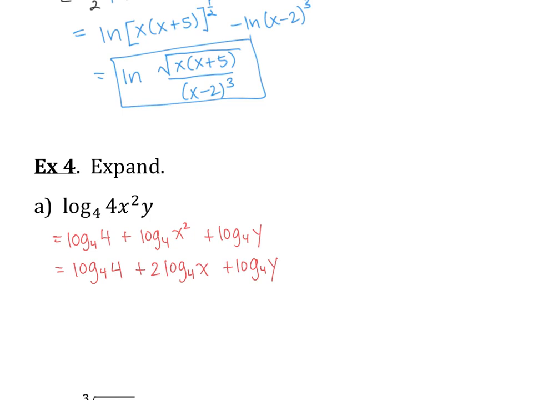This is looking very expanded. The one thing though, if I see log base 4 of 4, I know what the log base 4 of 4 is. I do need to simplify. Log base 4 of 4 is 1. Now I have expanded it and simplified it the best I can.